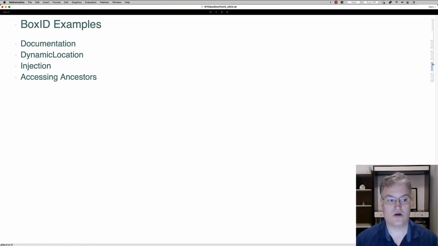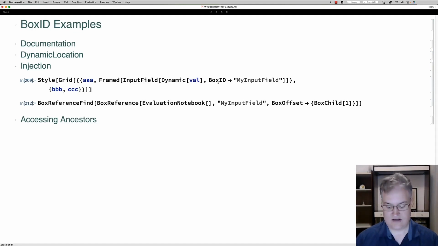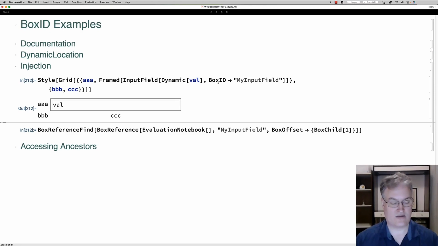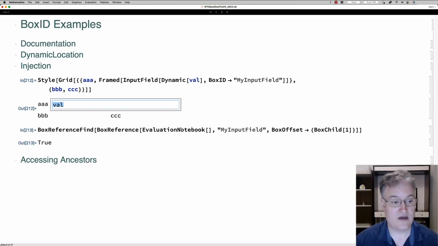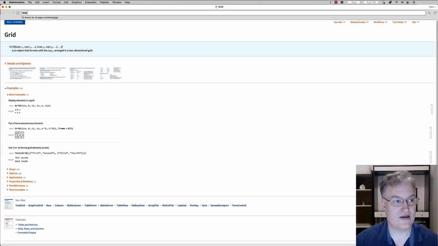So then we'll talk about injection. One of the things that we've got here is that when we want to be able to inject, we've got these big complicated structures, sometimes very complicated box structures with very deeply nested things, and we want to be able to move the selection to a particular part of this box structure and maybe change some particular values. And so here we can do that. This is an example of injecting the selection into some deeply nested part of the actual box structure. And in fact, if we get the help up and press Command-Shift-F on grid, we find there's an input field right there, and there's actually a box ID behind that, and we've injected the value there.